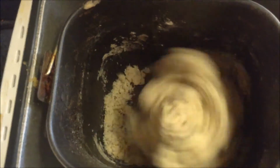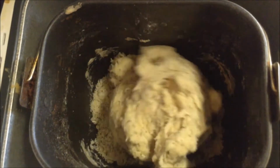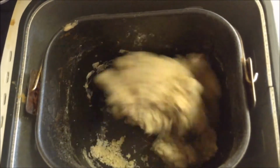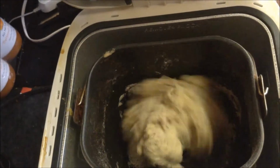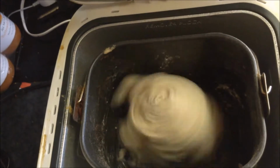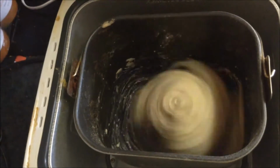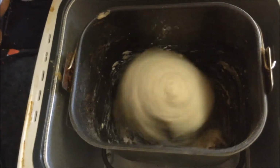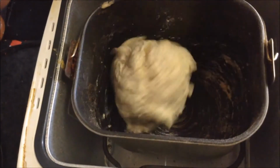Sometimes you have to add more water, sometimes you don't. You just have to play with the recipe. That also just depends on the day and the humidity where you are. Okay, so you can see that that's collecting better. I'd still like it to do just a little more, so I'm going to add a little bit more water. If it's too wet, if you've added too much water, just add a little bit of flour in. Okay, so now it's collecting everything on the sides, and I'm just going to let the bread machine do the rest of the work for me.